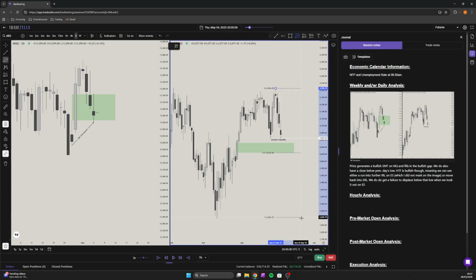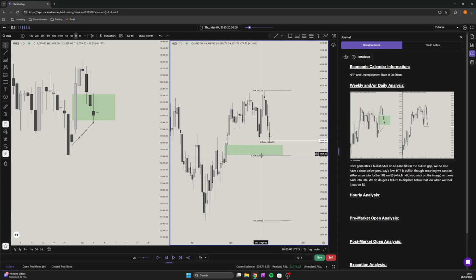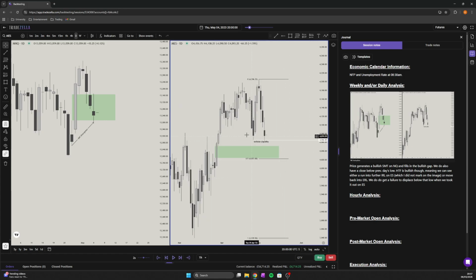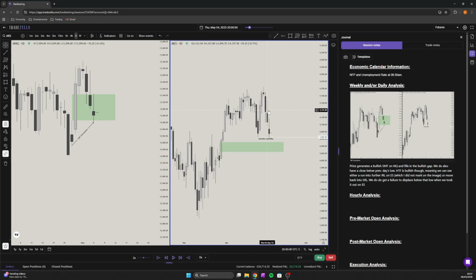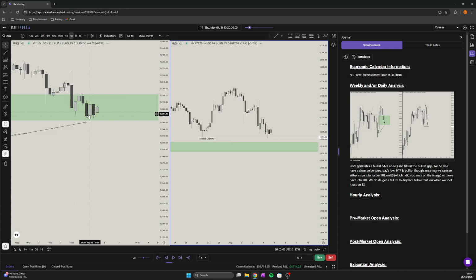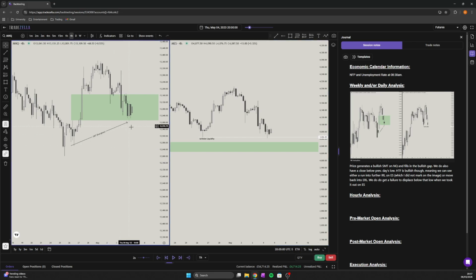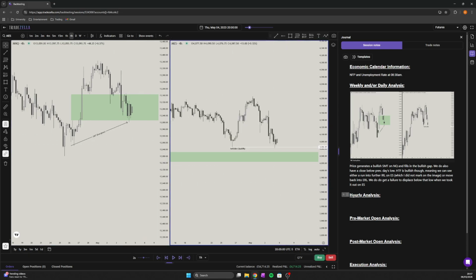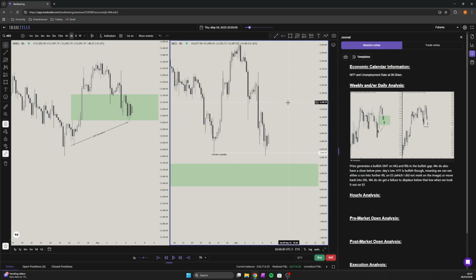Okay, so let me just mark this. This is a close in discount. Price may want to reach internal liquidity, right? Discount, price moving off higher. Given what the 4 hour and the 1 hour do, that's what we'll defer to. But yeah, so on the 4 hour, what do we see?